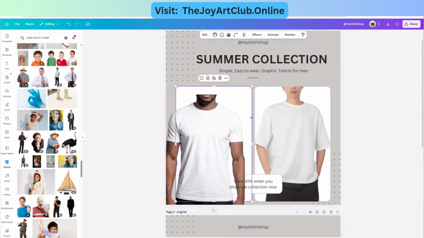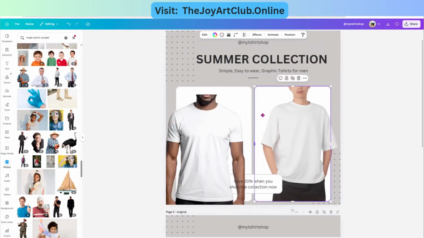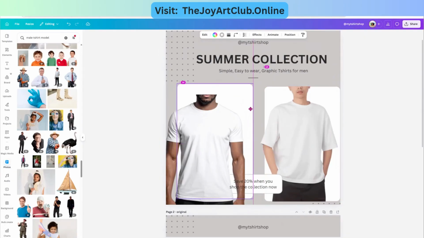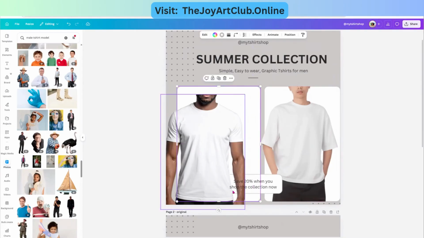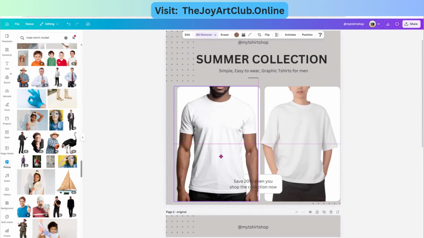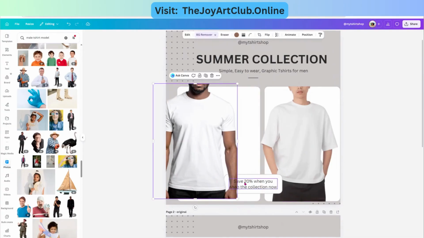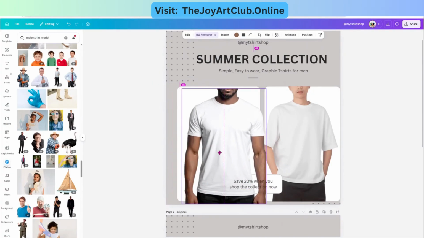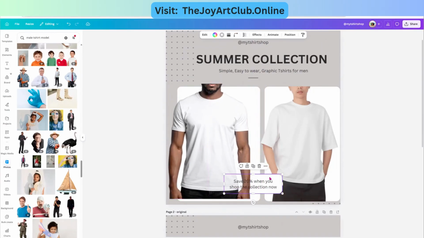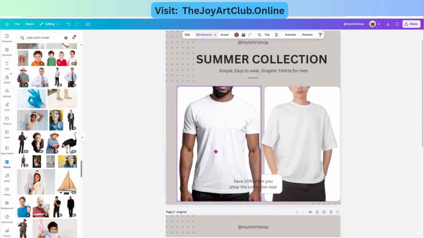You might have to make this a little bigger. Let's pull these over some. I'm trying to make sure that this guy fits inside of the box here. His arms are pretty wide, so there we go. Okay, so we've got him. Okay, there we go. Now, you'll notice, you see this 20%, save 20%. So we want to make sure, because it's on a little background here, we want all of this to be in front of him. So let's do this.